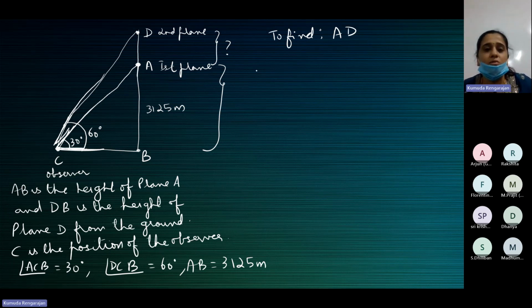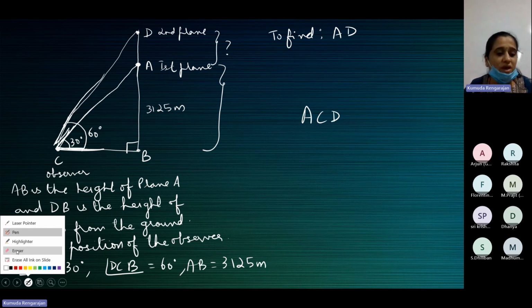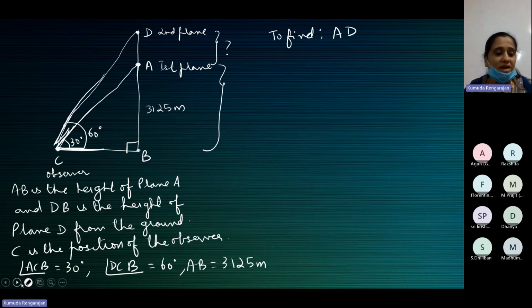All right. So now we have two right triangles. We have nothing to do with the triangle ACD. ACD is a triangle, but it's not a right triangle, so that's not going to help us in any way. It's just there. What will help us is only right triangles. So we'll only consider right triangles, not any triangle. So we have two right triangles, ABC and DBC.